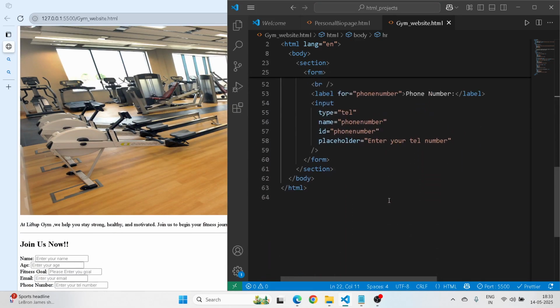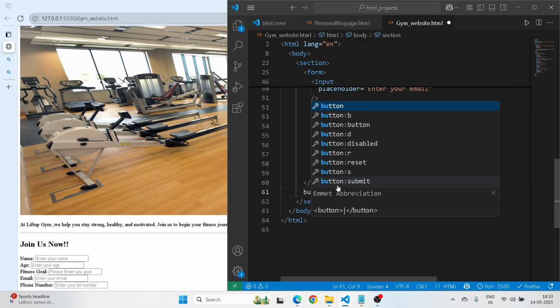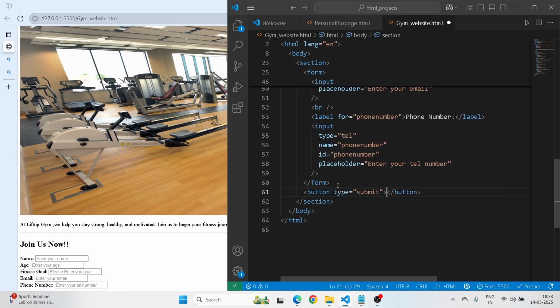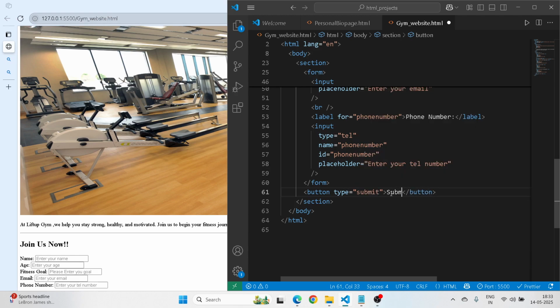So we have successfully created our second section, and now we are creating one button. We are going to create one button, so button type equal to submit.